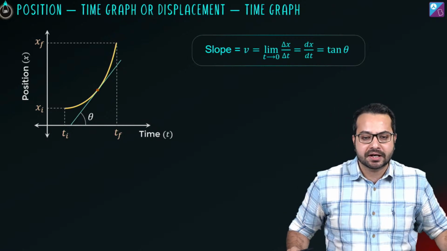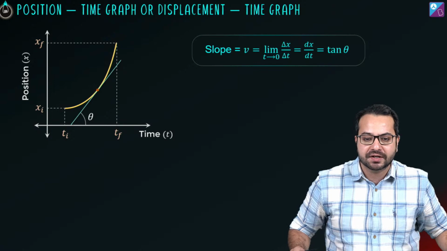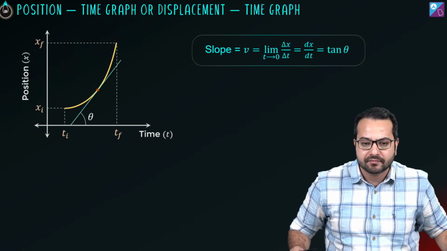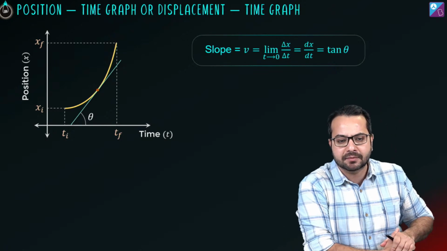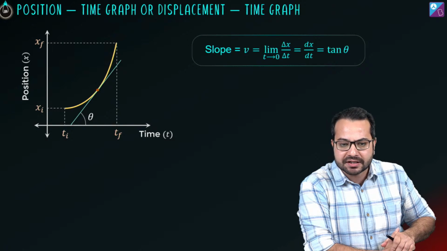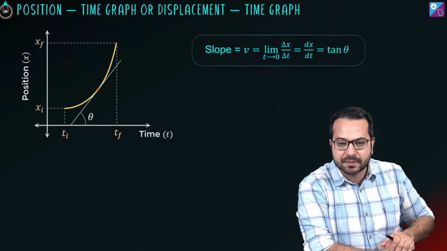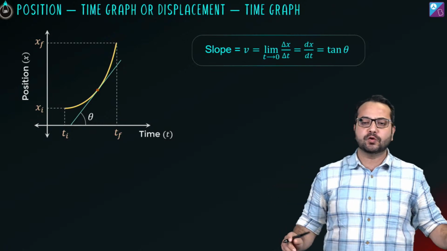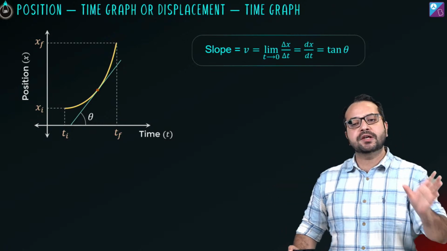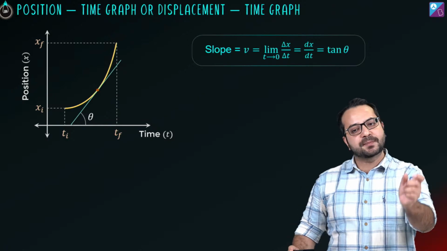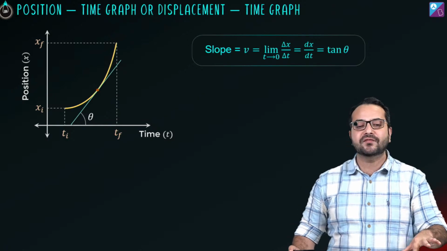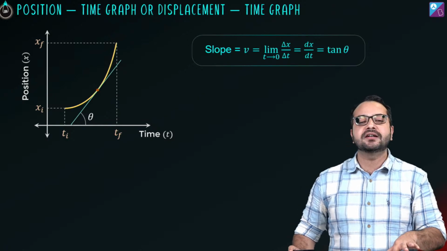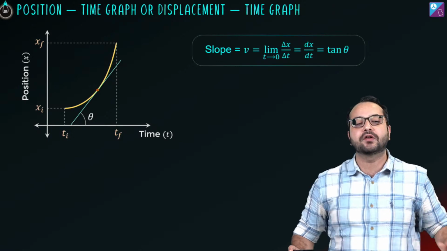Satyam says, sir, if there is position, then it should be speed, and when displacement, then velocity. I could not really understand the question, Satyam. No, Satyam. Change in position also gives us displacement. Change in displacement also gives us displacement. So instead of the position time graph, if we had the displacement time graph, even then we'll get velocity.